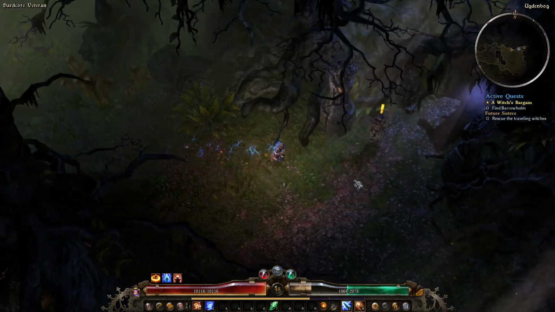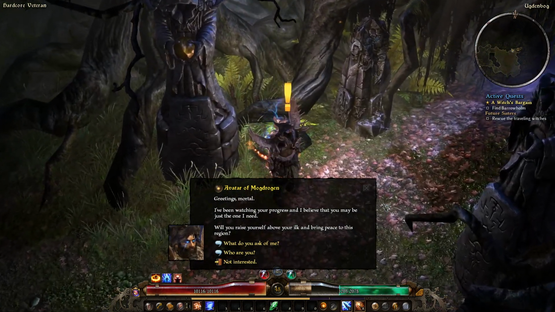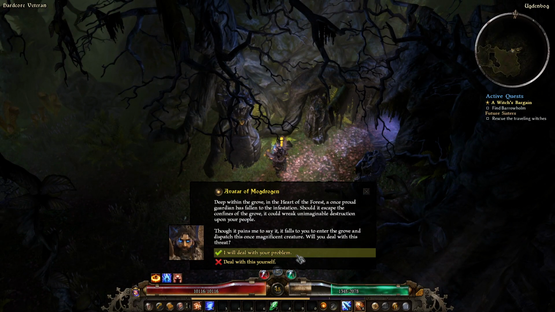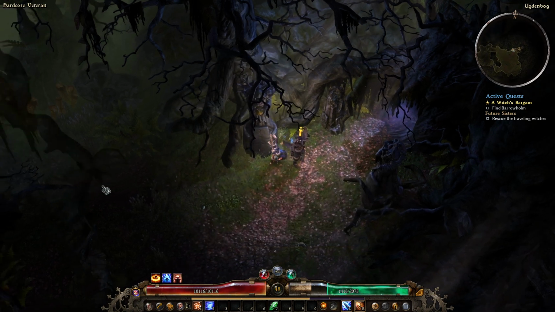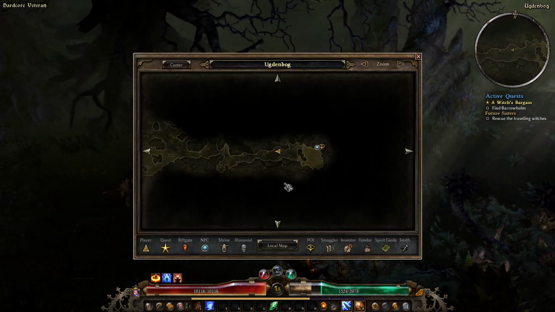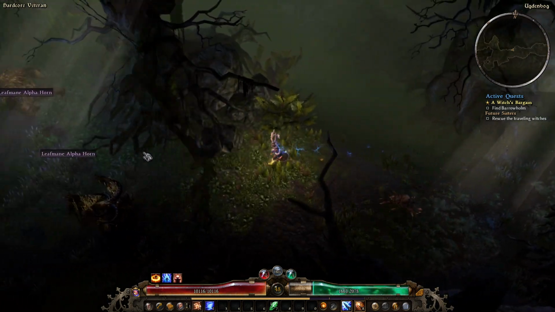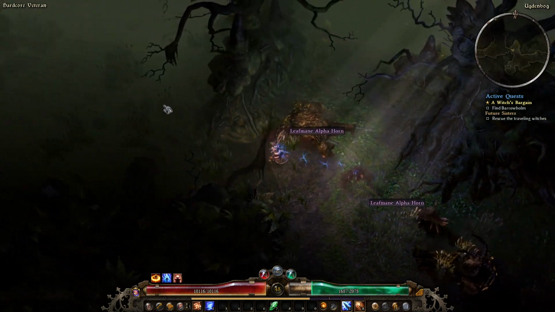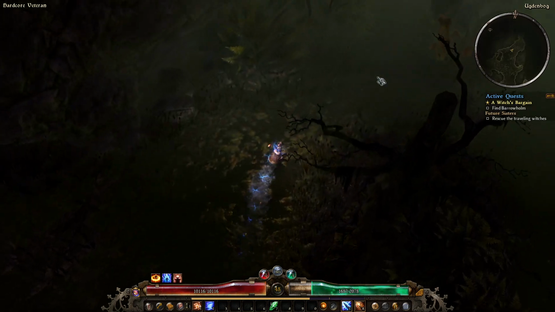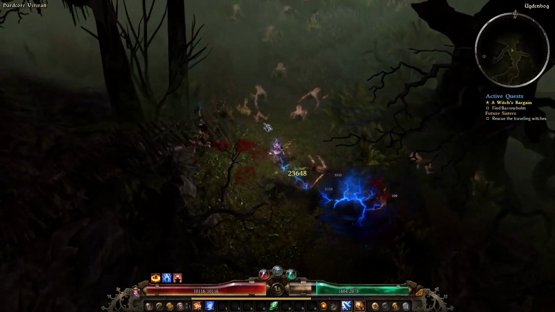Oh, they've updated his model to the same as that one. Okay, cool. What do you ask of me? Continue. I'm not going to accept this. I really don't want to have that quest sitting there hanging over my head for all the rest of normal. So just trust me. He'll give you a skeleton key if you accept his quest. No. Don't want his quest sitting here bothering me for three more acts. So I'm going to leave that. Alright.